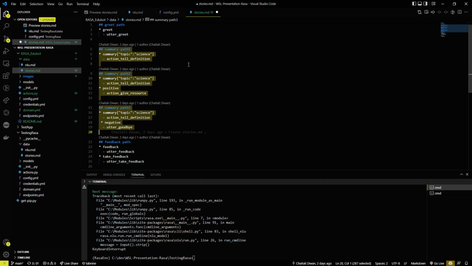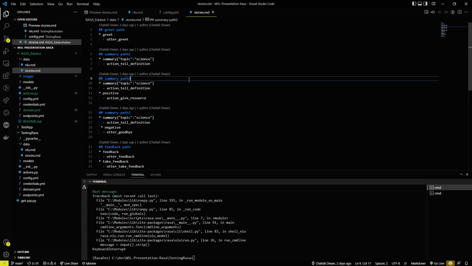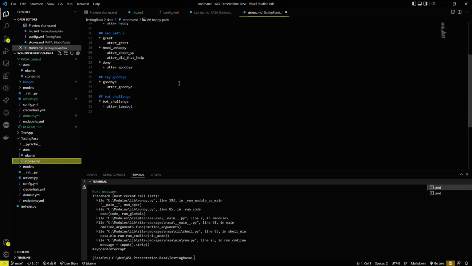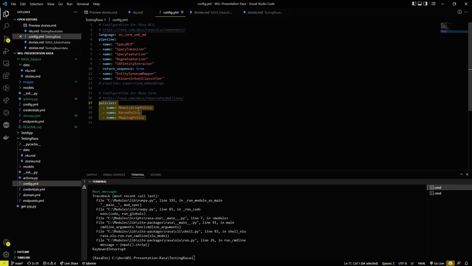Obviously, we won't be able to cover all of them, so we try to mimic as many as we can, and we use them in training. In our case, let's copy the stories.md file. As I told before, the policies written here are used to map these stories to the context that is going on in our chatbot.